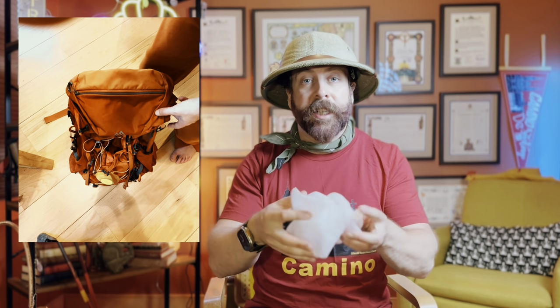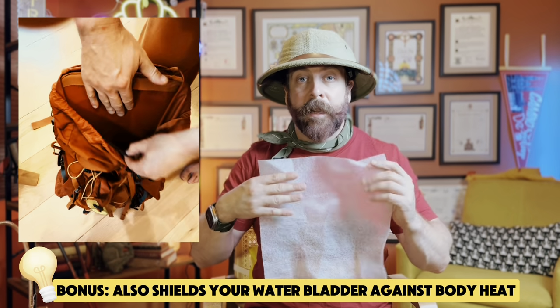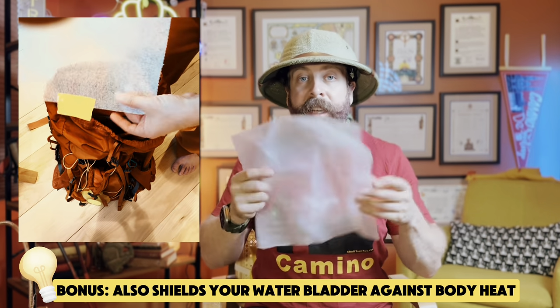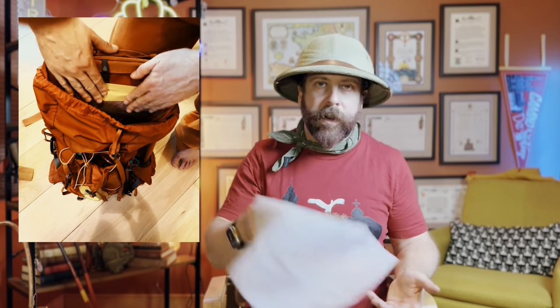You can use this for something else in your bag, the cushion, or just line the inside pocket, your hydration pocket inside your backpack, with this. Maybe duct tape it up against the wall so you can still use the pocket. But just carry some on you. One sheet or 2 sheets if you're feeling crazy. I know the last couple of episodes I've been asking you to carry newspaper. Now I'm asking you to carry sheet foam, but 4 grams, folks, and it's totally worth it.